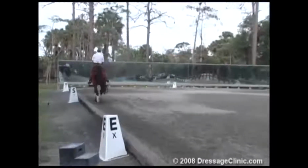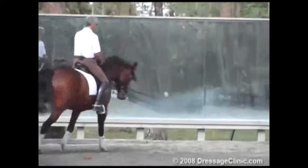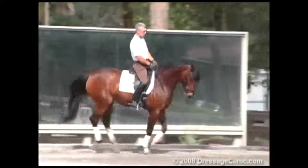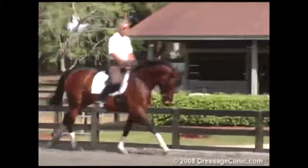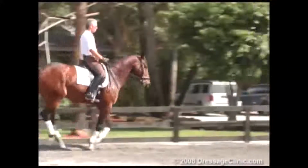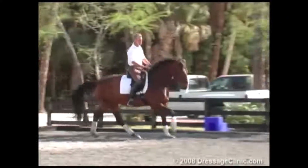Good. And as I do that, I want to make sure that the right hind leg stays straight behind, but it's not too much to the right. So again here, and it's actually a little bit with the whip, you can see, you keep the right hind jumping. It's not so much that he thinks flying change, not so much that it becomes awkward.